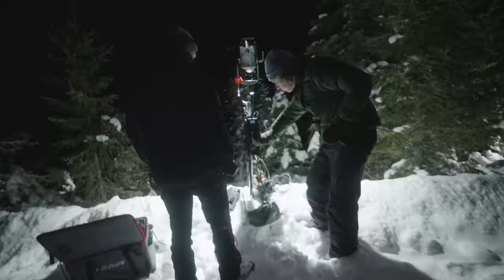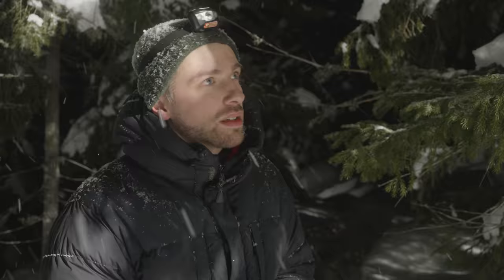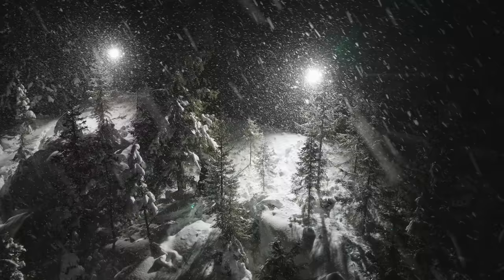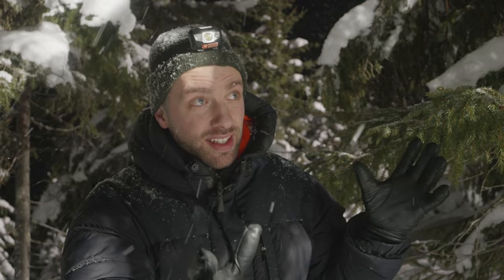So for this location, we had to use a second lamp to light up the background and make it more credible for our tests. So this is with just the 1200D, and this is with a 600X in the background. Since we ended up shooting in just a part of the forest, I think you could have done this with a 300D and a 120D in the background. You just have to figure out what you're gonna make and then find a spot in the forest. Like here we can't light up the whole forest, it's just too difficult because of all the trees that are standing in the way.